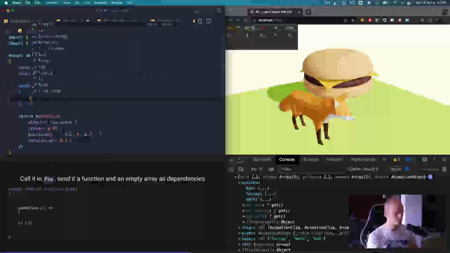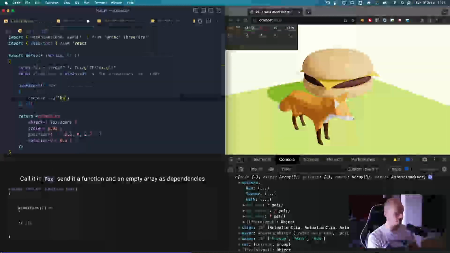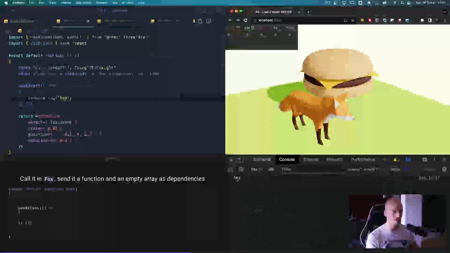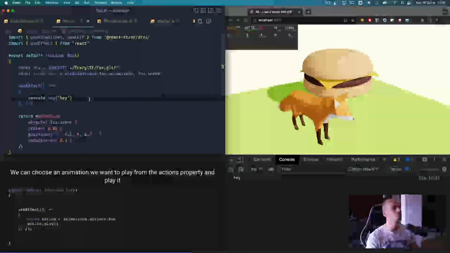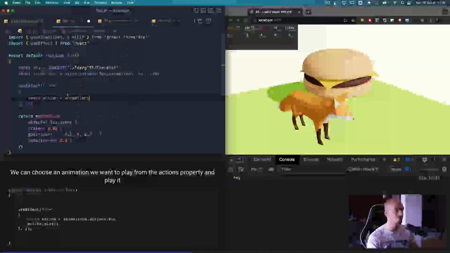All right, so this one, if you do a quick log, I'm going to put "hey" inside this one. It's just doing it after the first render of the component, and that's all. Even if the component is re-rendering, it won't call this one again. And that's the perfect opportunity to play the action. So first we are going to retrieve the action. We're going to use the run animation, so it's going to be the run action. We're going to do const action equal animations. All right, it's the one we got from useAnimations.